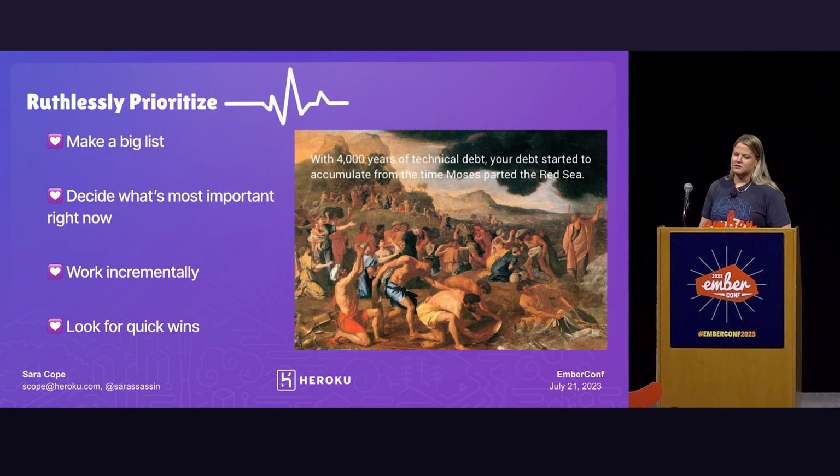It's also really important to get organized and ruthlessly prioritize the work. I read this story in a book where some folks had used some sort of algorithm or AI to evaluate their code base, and it spit out and said, it will take you 4,000 years to cover this tech debt. That's unfortunate, but maybe not surprising. And so it is doable, but especially when you have larger, overwhelming things to think about, it's really important to consider how you're going to ruthlessly prioritize, maybe start small and work incrementally, and then just take small bites so you're not feeling overwhelmed.